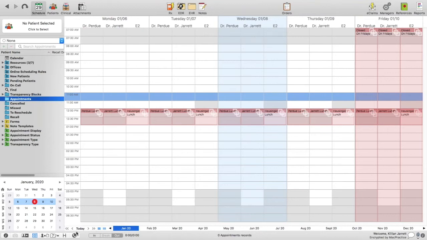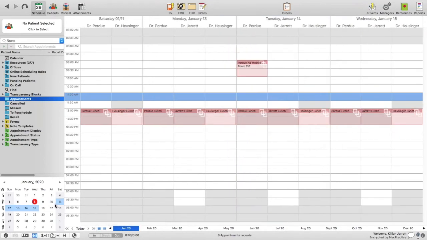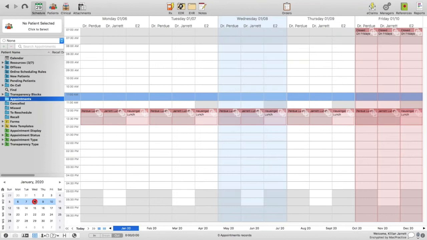These double arrow icons right here, what they are going to do is take into account how many days you have selected. And then if you press it, it is going to highlight the next consecutive amount of days. So if I were to click this right double arrow right here, it is going to highlight the next 5 days for me. If I were to click the double arrows that are pointing to the left, it is going to highlight those 5 previous days.